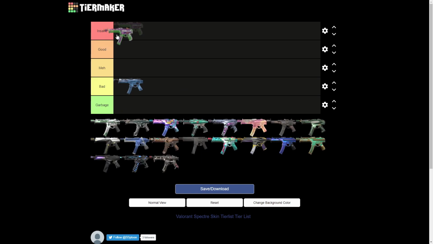Next off, the Blastic Spectre. This skin is absolutely insane. I love this skin. I love the Blastic set in general, but this skin is just so awesome. I love the sound effects. The ADS is really good, dude, and the color variants, almost all of them just look so nice. Honestly, I just love this skin so much.